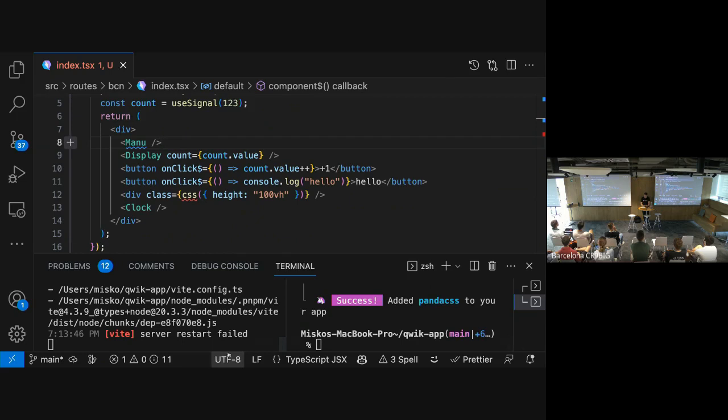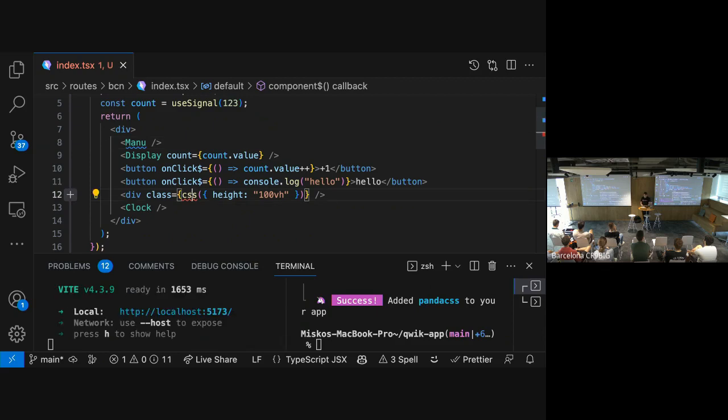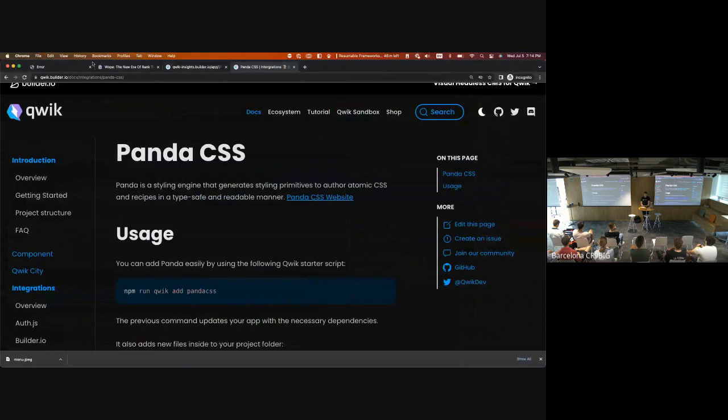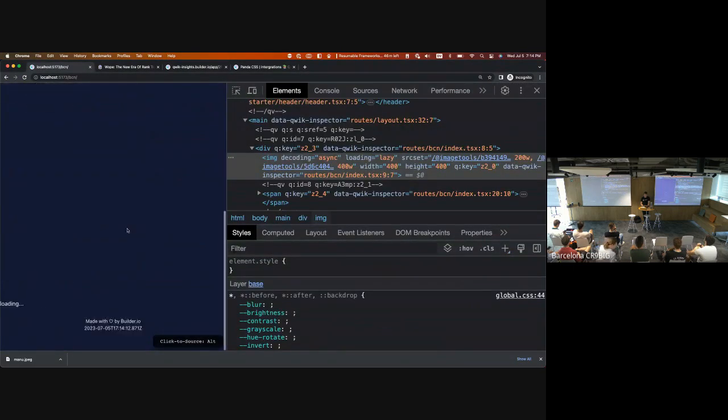All right, it's installed. All right, let's see. Okay, now, yes, import CSS. There we go. So now we still have the clock.